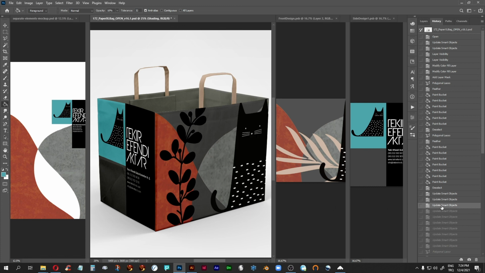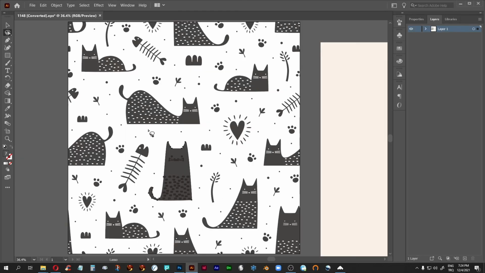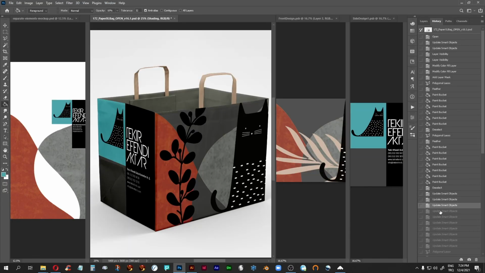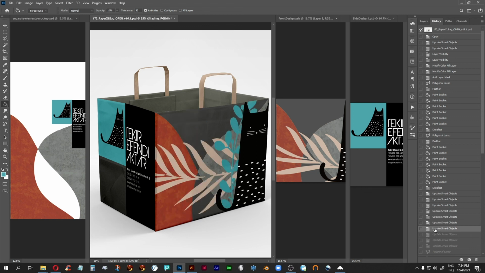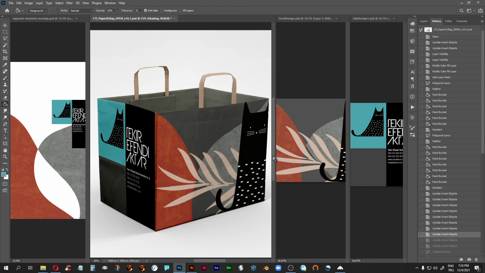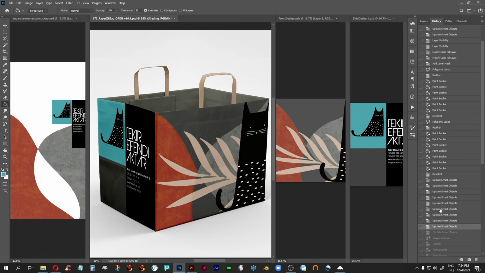Then I added a cat, and this is a new cat now. This is not the lying down cat, and this is not the cat that I have on the logo. This is actually this cat right here. It comes out of that same pattern, but it's a different one. So I put that one in there, started moving it around. Then I added that leaf that we had, gave it a color, moved it around, didn't like it, added another one, closed the eye of that one, started moving this one around.